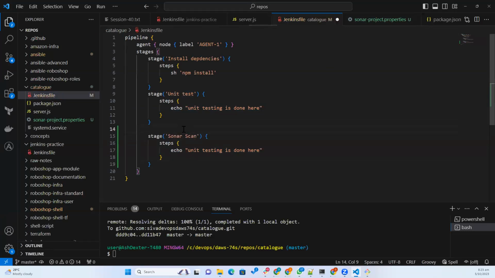The command is nothing but sonar-scanner. The sonar-scanner command expects sonar-project.properties to be available. Otherwise, it will get an error. How will it get an error?